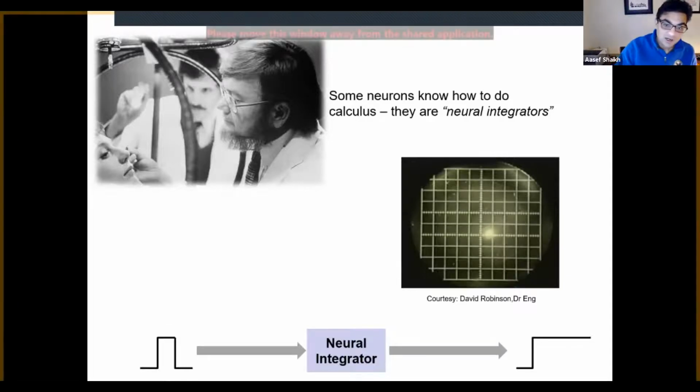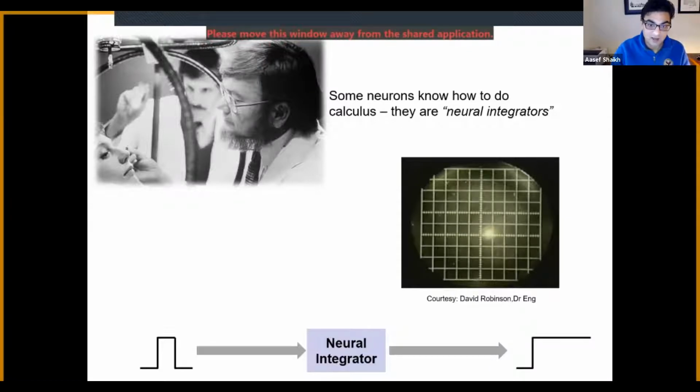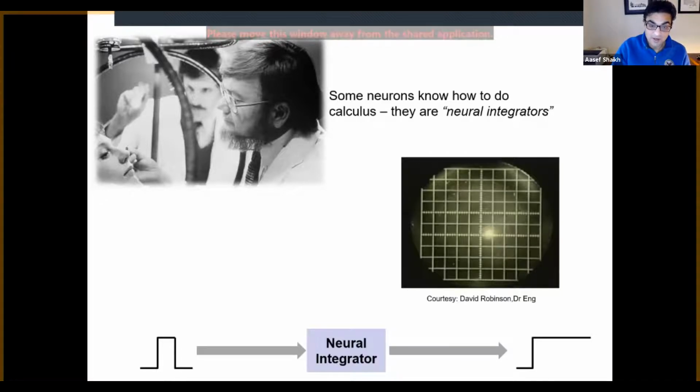What you see here is an oscilloscope, the classic old-style oscilloscope. These grids are showing the position of the eye. The vertical axis is vertical eye position, and the horizontal is horizontal eye position. I'm going to play this. As I play this, you will see a little bright dot, which is the position of the eye. It will move in different directions.